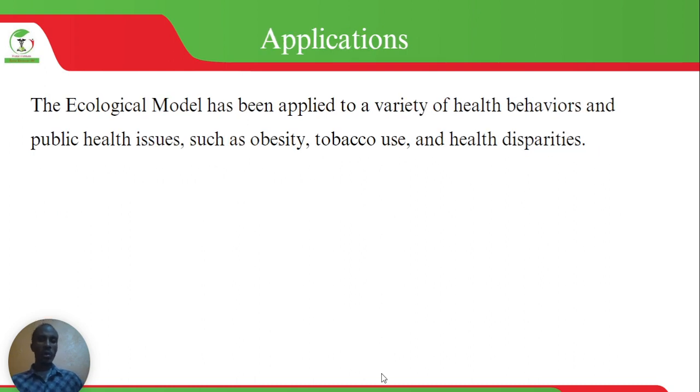So its application is that it's applied in a variety of health behaviors and public health issues such as obesity, tobacco use, and health disparities. And since one of the major issues that we aim at promoting in health promotion is health equity, that means that this model, the socio-ecological model, is very important in our health promotion activities.